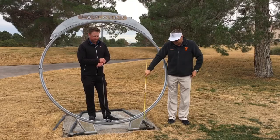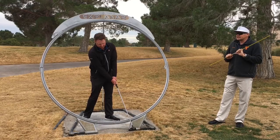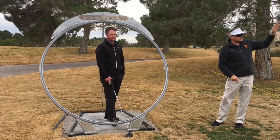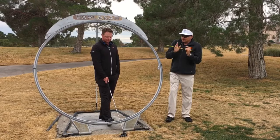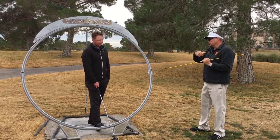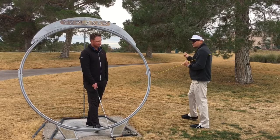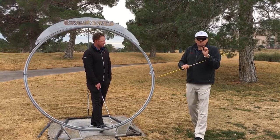Let's say Dana is consistently three degrees up with his angle of attack, and he says, 'Joe, I want to hit a draw,' but he also says, 'I am unwilling to alter my angle of attack. I like hitting up because I like to launch it high and far.' And that's usually a good thing — high and far. So Dana comes to me and says, 'Joe, I want to draw my driver, but I am unwilling to sacrifice my angle of attack.' And you, the instructor, are like, 'Well, Dana, we got a problem, buddy. For you to draw it, we've got to get your club path three or four degrees to the right.' How are you going to draw it with a club path negative three? You can pull-draw it. That's not very effective — pull hook it.